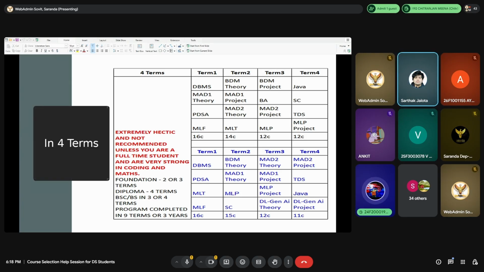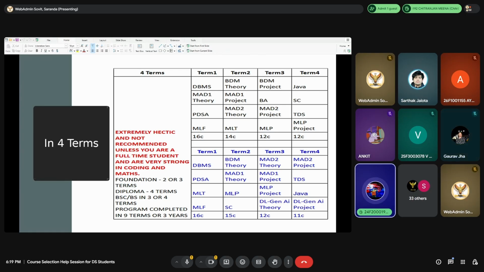Actually, I have a query about my previous term. I registered for DBMS and MAD1 project. My DBMS is not clear now, so I have taken it this term, but my MAD1 is clear. Is that okay? That happens along the term, right? Because DBMS is a prerequisite or co-requisite with MAD1.